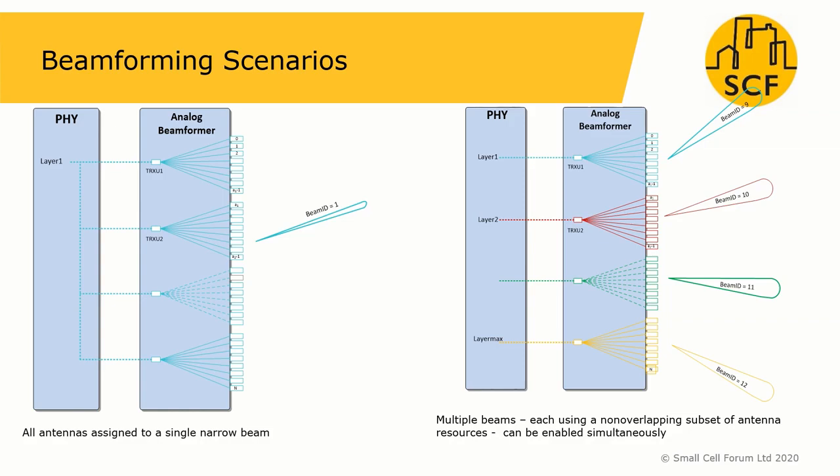On the right-hand side, we see an alternate scenario where 4 different beams are activated simultaneously. Here, each beam uses non-overlapping antenna elements. This allows simultaneous communication on 4 independent spatial streams. The spatial gains come at the cost of fattening of the beams, however. Compared to the single beam case, beams number 9 to beam number 12 have broader shapes and therefore diminished coverage.